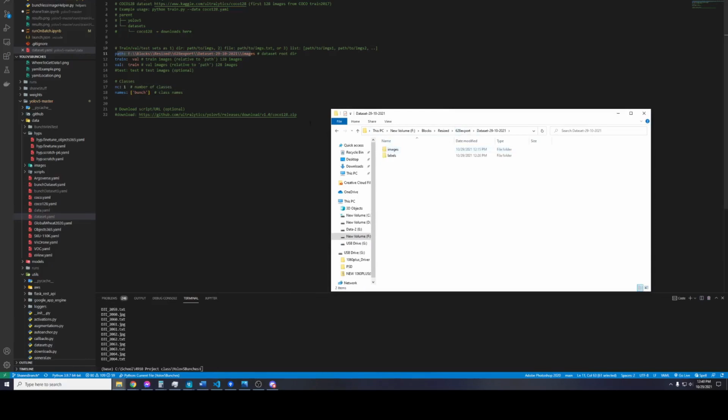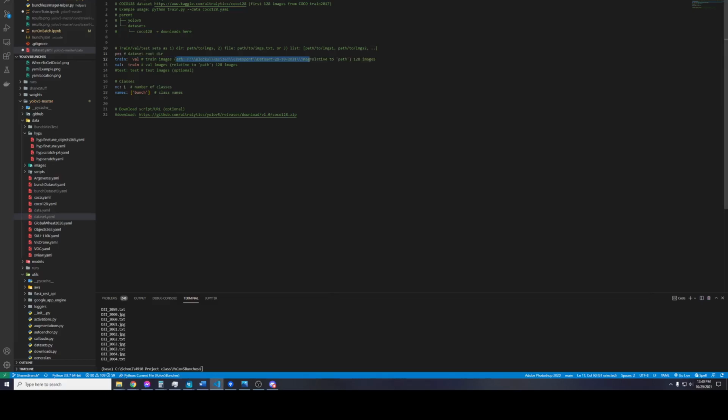This is the path that we want to send it to. So we will grab this path and paste it in here. I'll make sure the characters aren't escaped. And we should add images to the end.